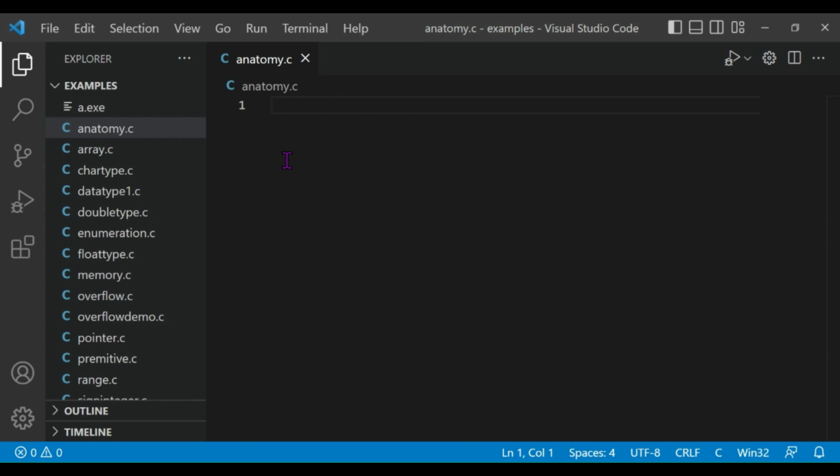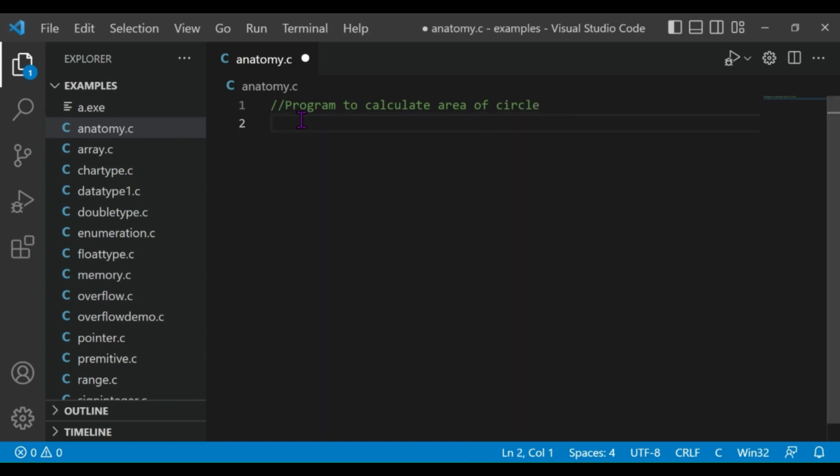In the documentation section, we usually write the name of the program, the name of the author, and the date of the program, and that is written in a comment, like: program to calculate area of circle. We'll be finding the area of a circle here.